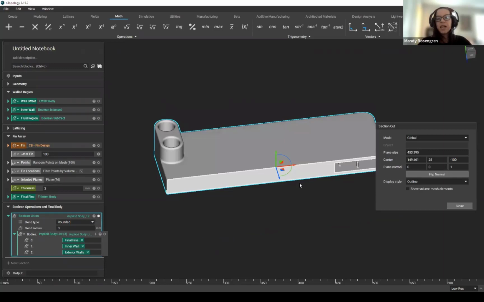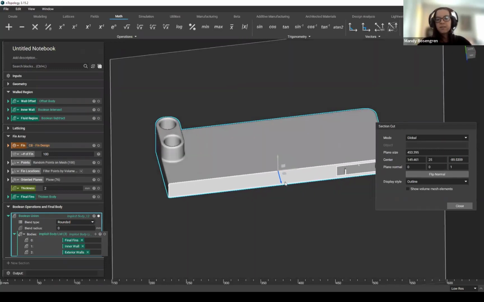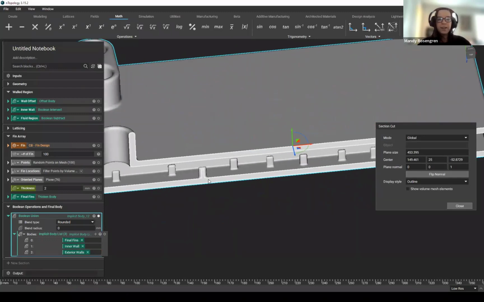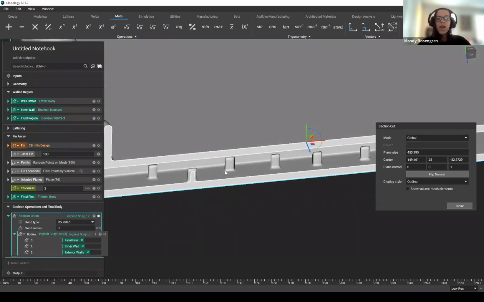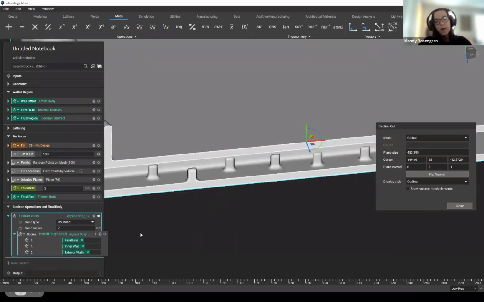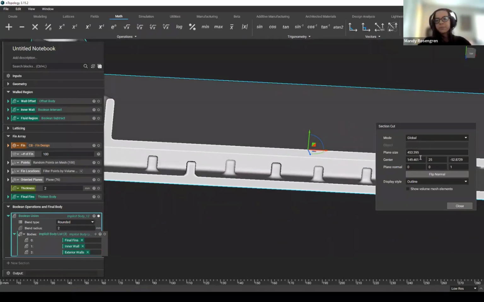And I can do a section cut to see how that looks. And you might want to add a little bit of a blend radius as well. It looks like there's already a blend radius. That's because I'm viewing this in low resolution. So if you actually do want that blend radius, you might want to add that in as well, like so.